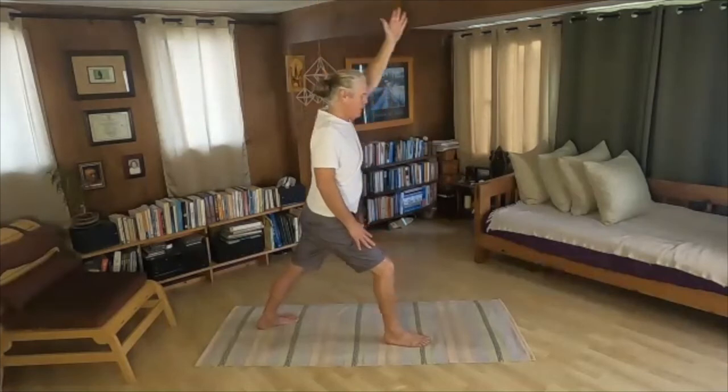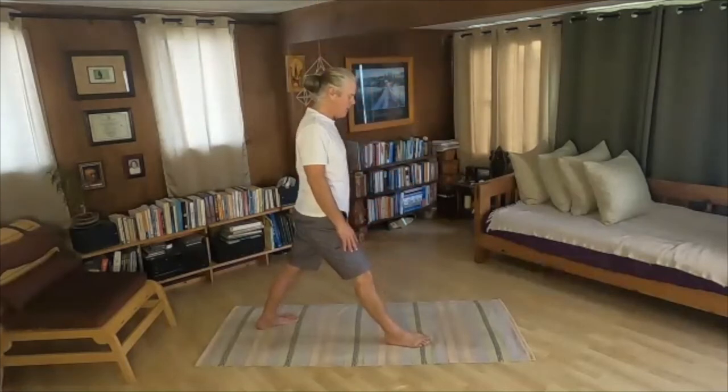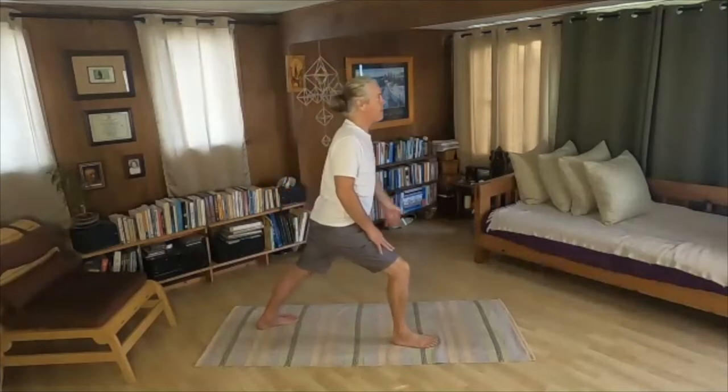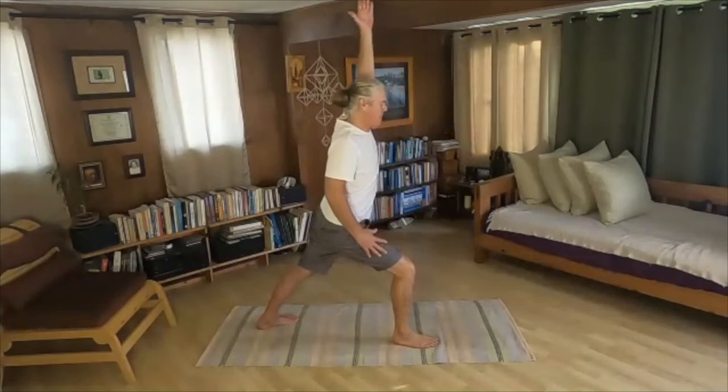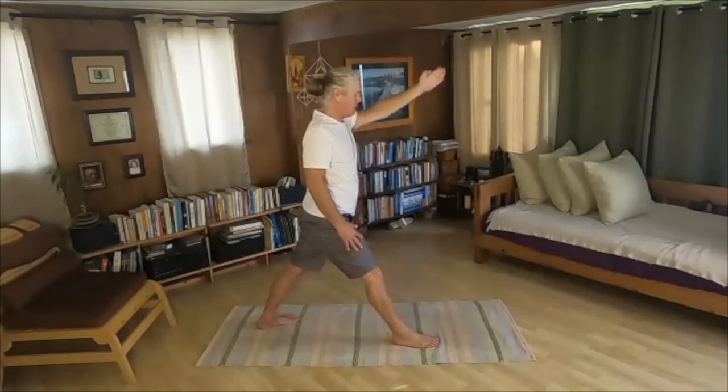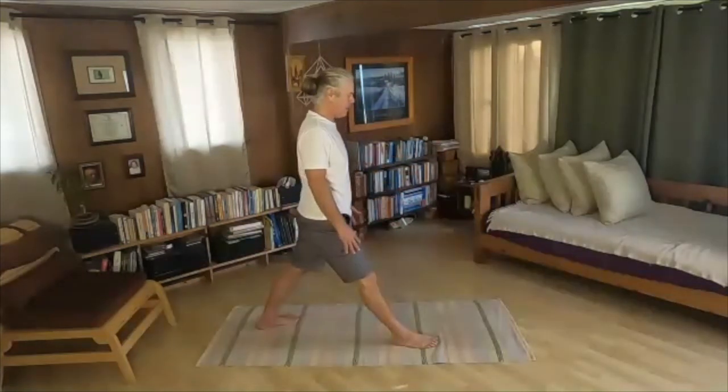We'll exhale, lower the arm and straighten the knee. You can widen the stance, lengthen the stance. Do that again. Inhale, right knee bends, left arm up. Back leg straight, back heel on the floor. Look at all the muscles we can feel here. And then exhale back down. I can even feel up into my fingertips.